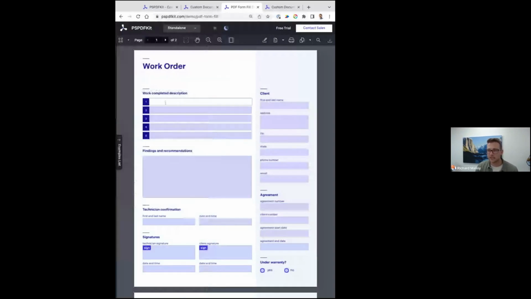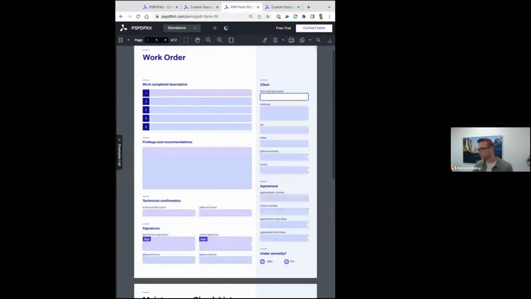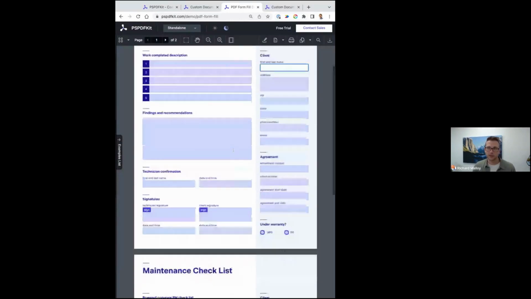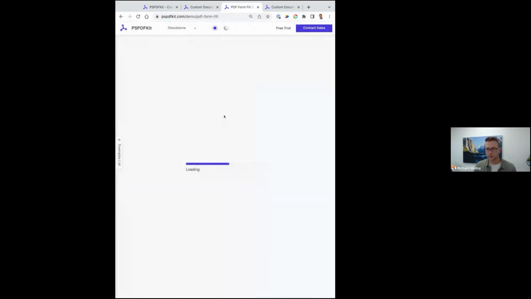So if you want your first and last name to be programmatically filled out, you can go ahead and pre-fill this. You can also take all this information back and do what you want with it, load it in your database, analyze the information. So you can also programmatically fill in forms, but you can also export that information as well. It's a great thing to use in your workflow.